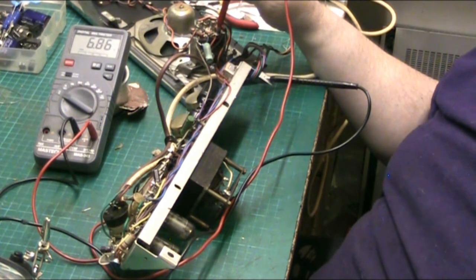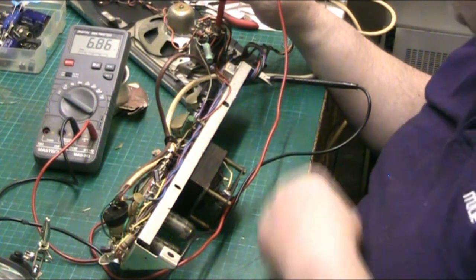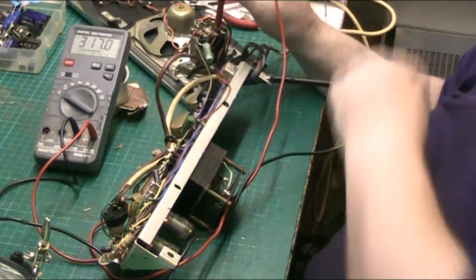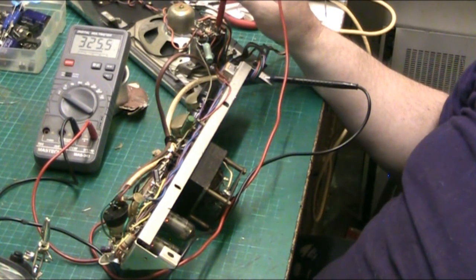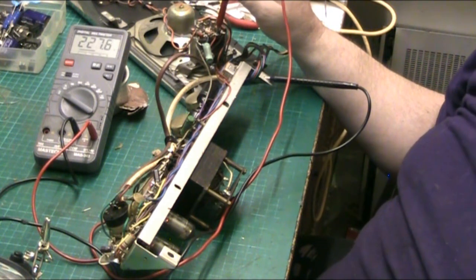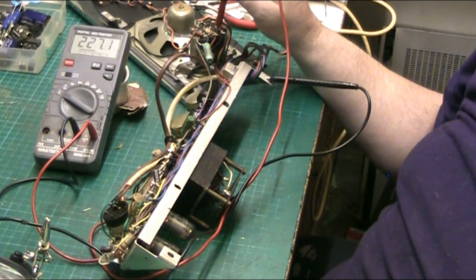Bloody hell. Anyway, that's reading 6 point something volts there. It's probably what's left in it. Now, if I hit the power. Right, we're up at 300, but we'll come down rapidly, I hope. There we are, we're coming down rapidly. And we're settling. The circuit wants 220, but the manual says 220. But we're at 227 there.